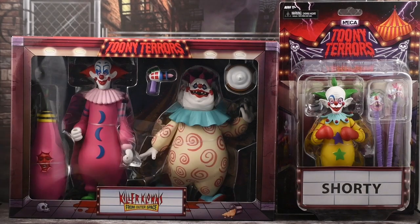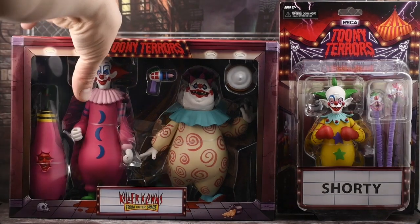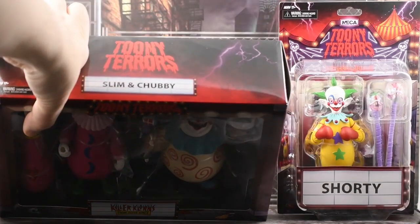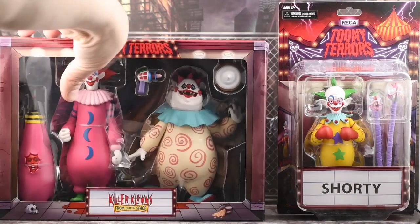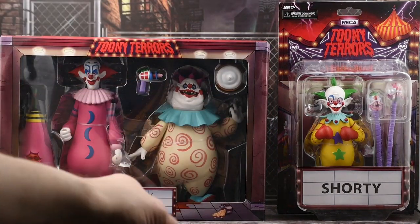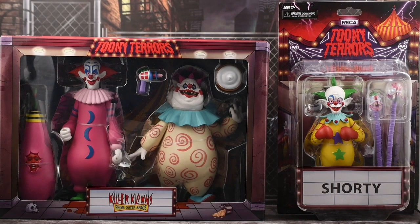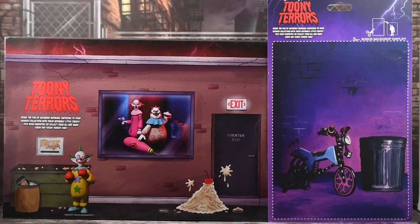And then with the box set, it's a little bit bigger set, of course, and then you have the Toony Terrors logo at the top. It does have a little bit at the top of the box as well with the lightning. And of course you have the figures clearly displayed. You got the logo, you got some skull, blood, and some popcorn on the floor there, so that looks pretty cool. And then over to the back of the box.